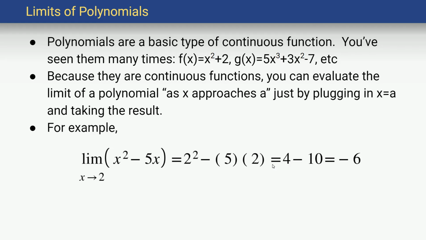Okay, it doesn't even feel like you're evaluating a limit, right? Because you're just plugging in the number. It looks like all we did was calculate f of 2, and that's what we did. This is a property of continuous functions that this number is the same as the limit always. I shouldn't say that. f of 2 is always the same as the limit as x approaches 2 for a continuous function.